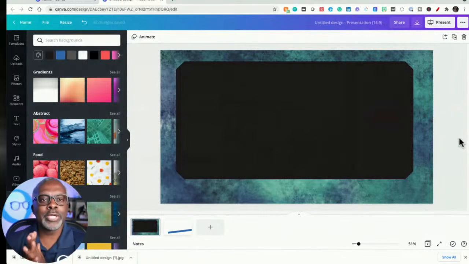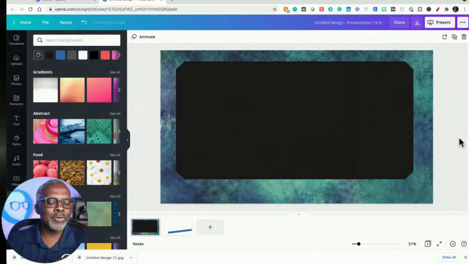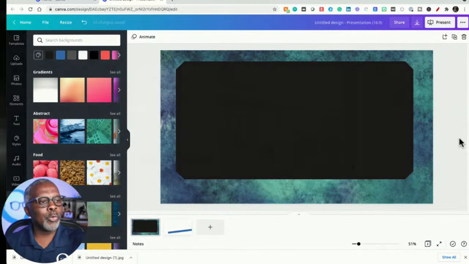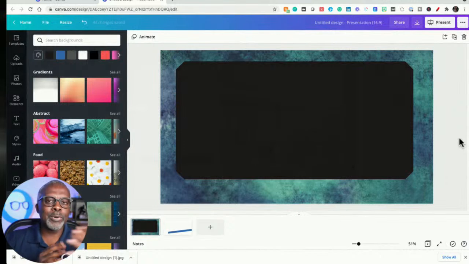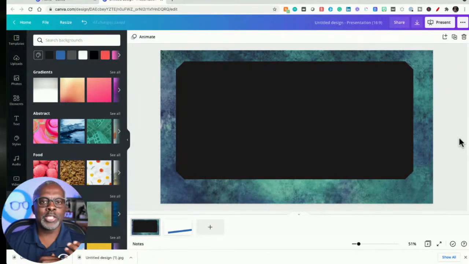Now, free version or not, even if you have the pro version and you're trying to cut a hole out of a background or a picture that you add to Canva, you must do this next step because Canva does not have the capability of cutting shapes out of shapes. So your workflow is going to be a little bit different. So if you want to make this kind of overlay that starts off with a background that you're going to cut a hole in, follow these steps. If you're going to draw the frame like I drew in the first example, but you have the pro version, you can just export as a PNG file with transparency and Canva will eliminate the background.